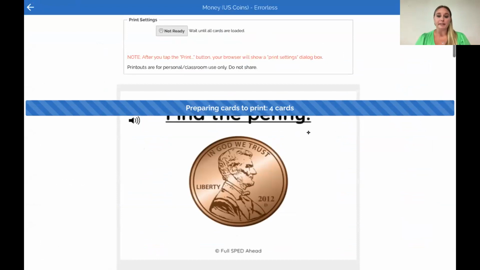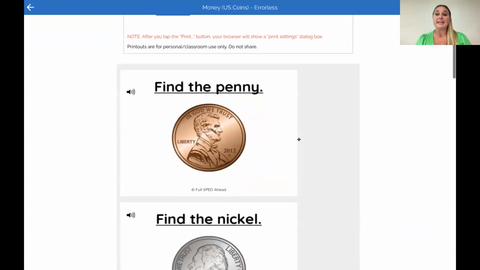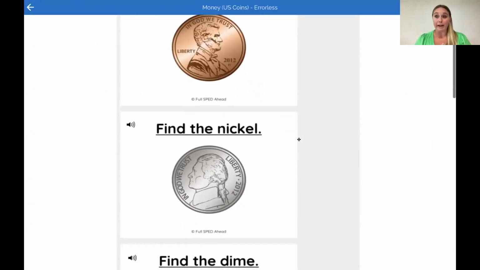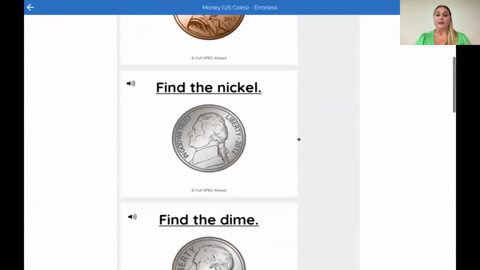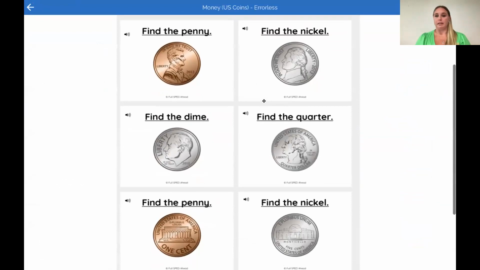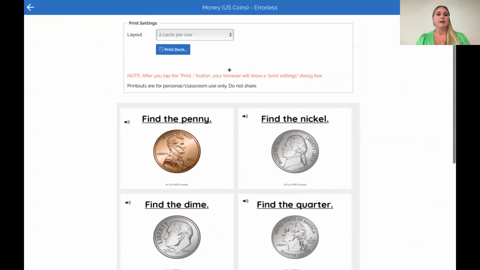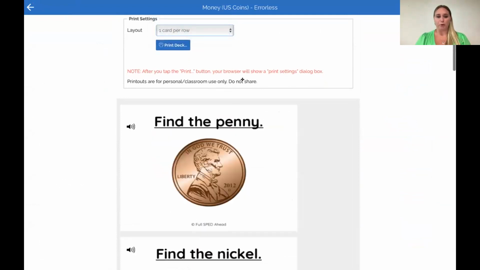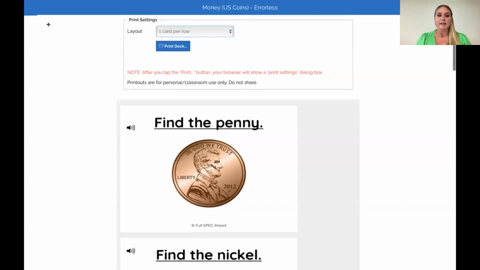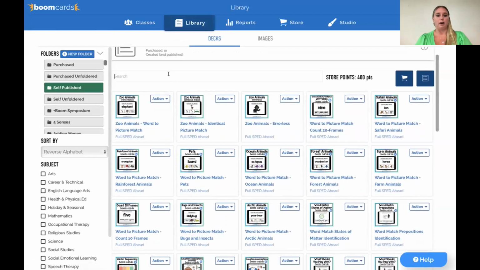So I can go ahead and print these cards so that every student has a set at their table, and they can also be touching or pointing or showing these coins, so that we can make sure that they are following along as well. You can print 2 cards a row, which gives you a lot more smaller cards, more like a task card size. Or you can just do it as 1 per page, also fine too. There's lots of different ways that you can do that. So I feel like printing really brings that into the classroom so that everybody can really follow along.